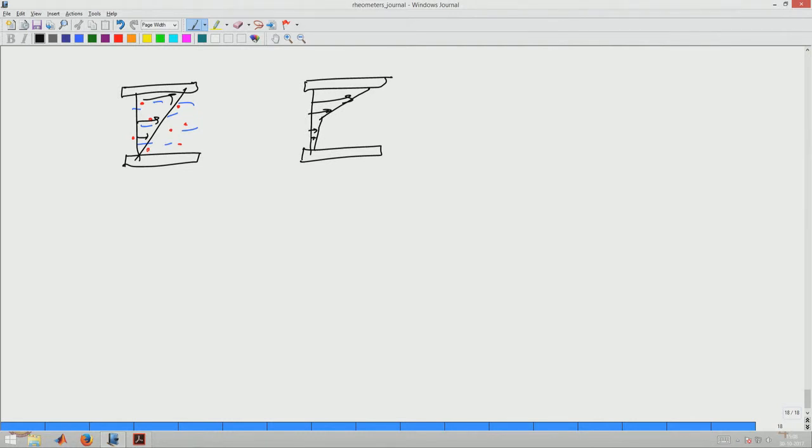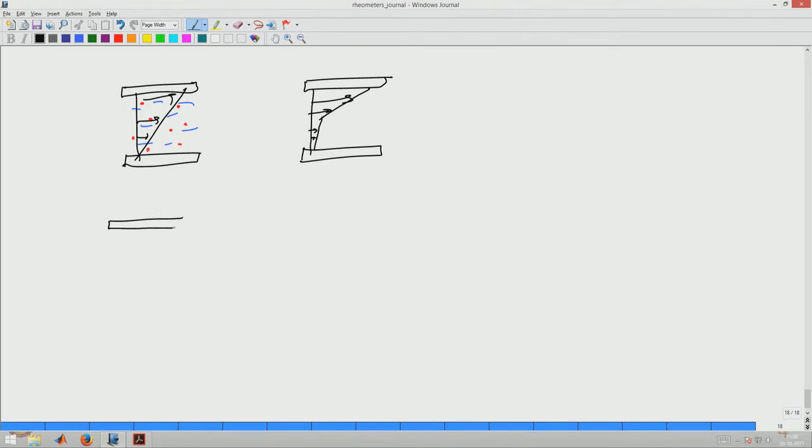So, in general it helps to do flow visualization and examine what type of flow is being observed in the rheometer geometry as opposed to what is assumed. This is a steady state profile, right. What we are talking about right now is a steady state profile.